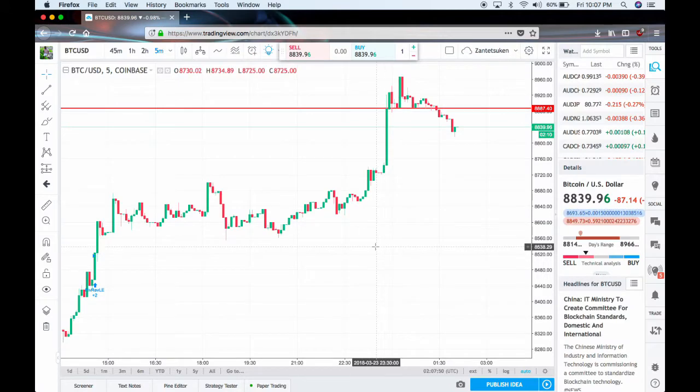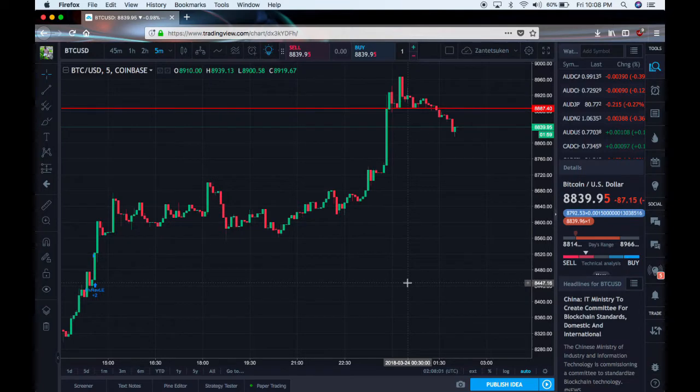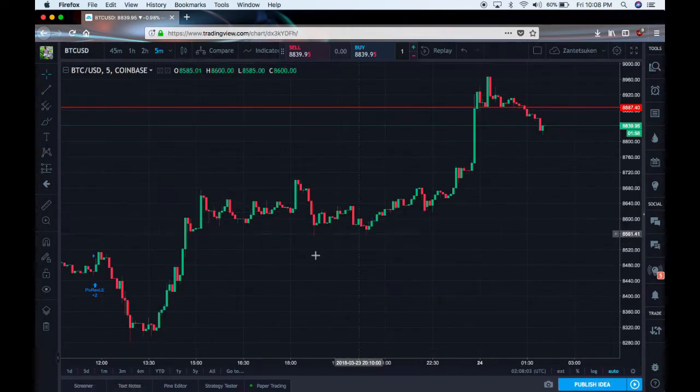Light looks like this, which kind of hurts my eyes, so I would prefer to use dark. Really cool stuff. I'm going to show you guys exactly how it's all done.